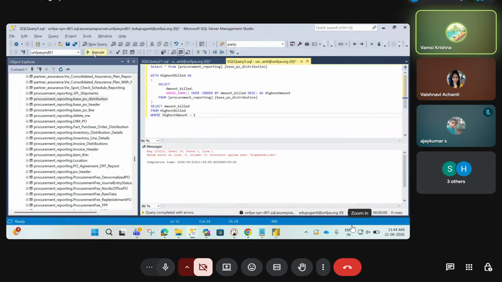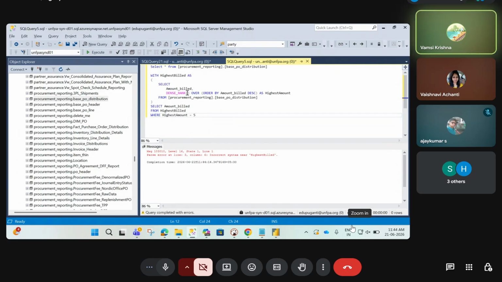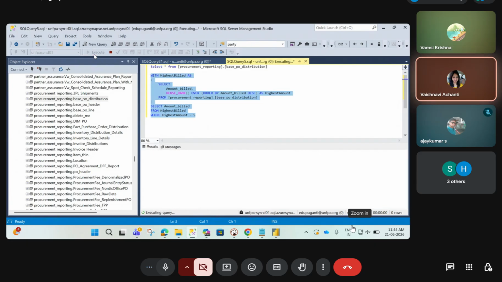Maybe 1 will give. Oh, sorry. I have just not selected this. I have to select and execute because two queries are there, no?